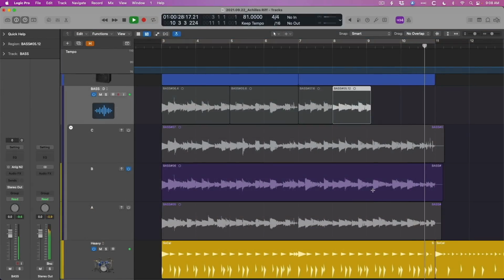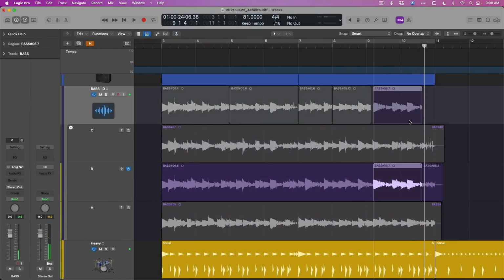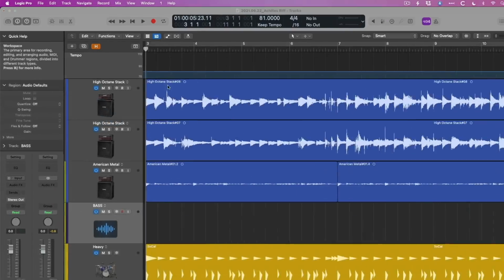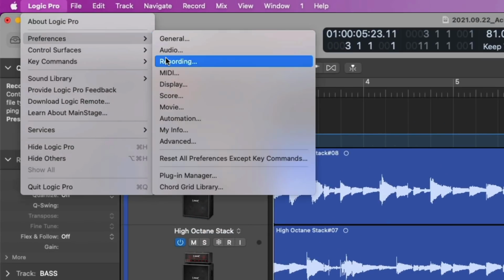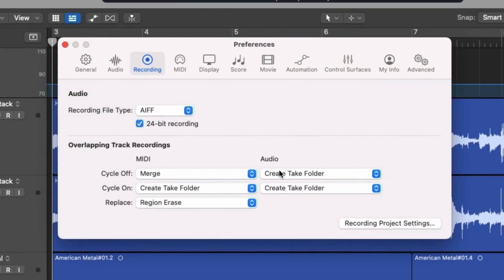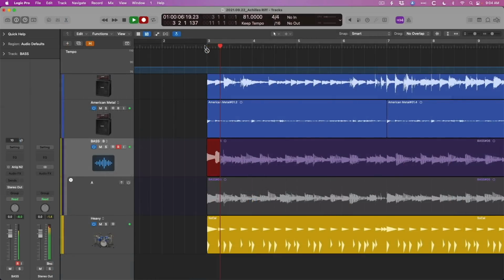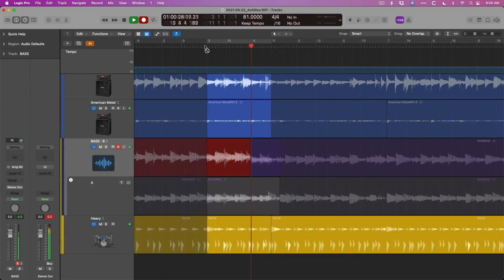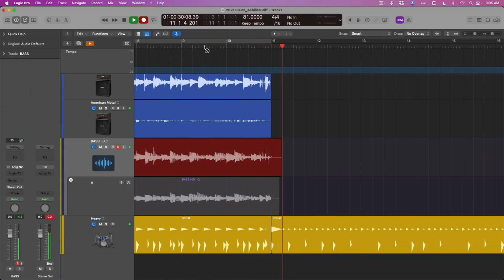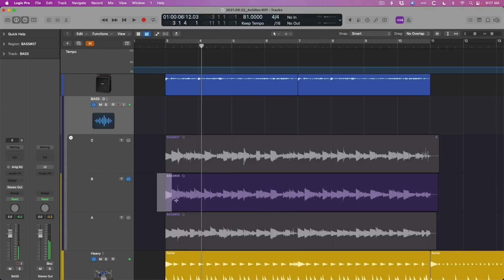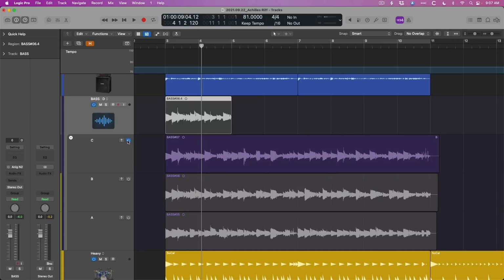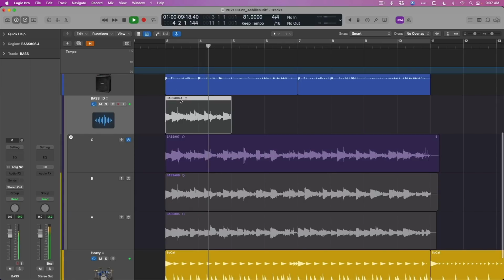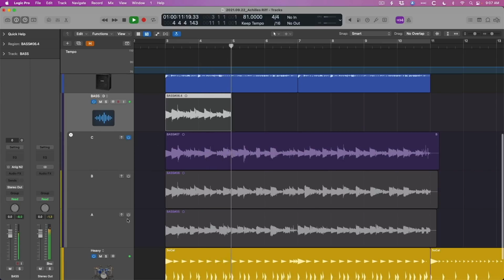But if you're more used to working with a playlist style of editing and comping together your tracks, Logic Pro has track alternatives. Just by going to the recording preferences, you can tell Logic Pro to, instead of record to a take folder, you can record to track alternatives. And then as you record, each new take will be committed to its own track alternative track lane. And then you can show and hide the track alternatives. You can edit different sections of your track alternatives and promote them to a brand new track alternative. You could treat that as your top level comp.